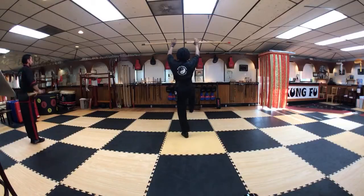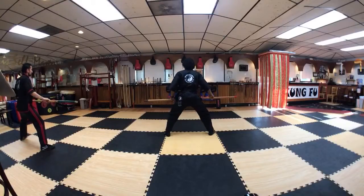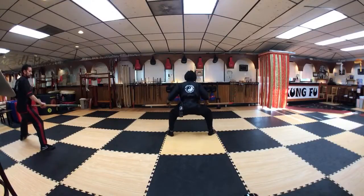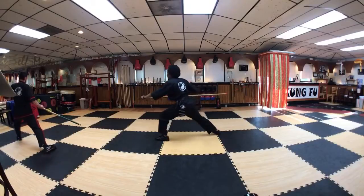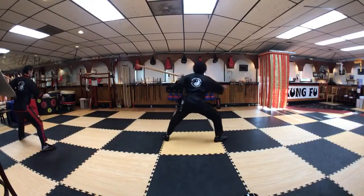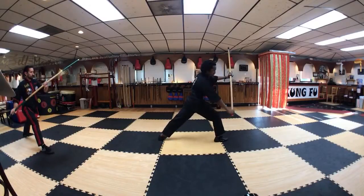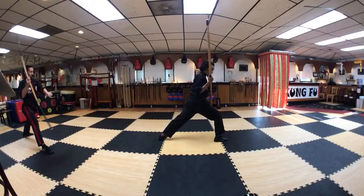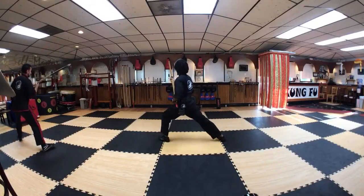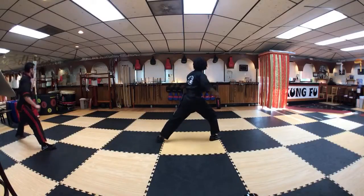So we're going to go crane, horse. We're going to slide our staffs at our waist because we're doing the striking set now. So we're going to slide, shift, and strike. Slide, shift, and strike down. Point up, switch the hands, and strike up. Switch the hands, strike up.